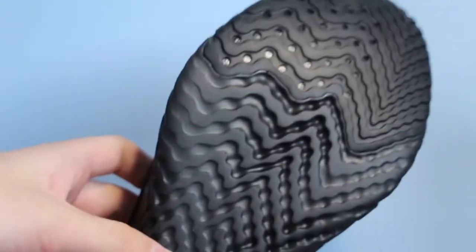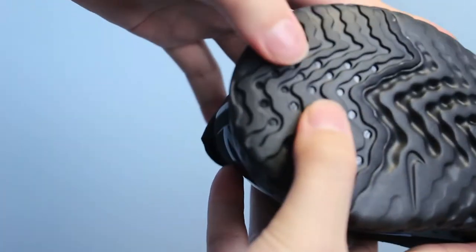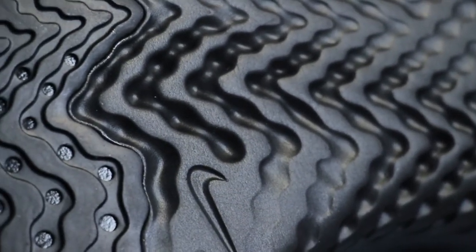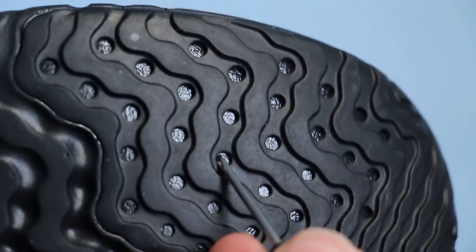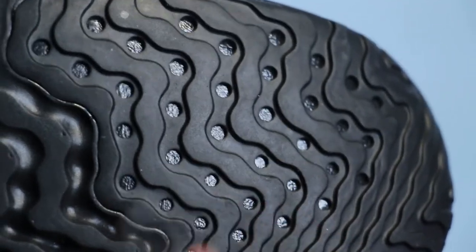I'm personally not that worried about the sole wearing out quickly. Most of the pressure goes into the heel and toe when walking, and unless you're dragging your feet on the floor, there's no reason they should wear down faster than normal. You can tell Nike's been researching how traditional soles wear out, with the foam ridges being super deep where there's the most pressure — near the middle, top, bottom, and arch of the foot. I'm pretty sure the deepness of the sole is around the same thickness as the Continental sole. Unlike rubber, foam thins down instead of being worn out completely, so having an open React sole isn't a big deal. In fact, because of the open sole, you can feel the cushioning a lot better since there's no rubber between the ground and the shoe.